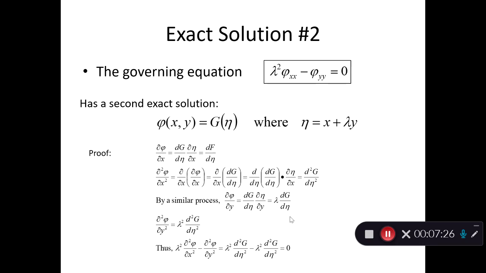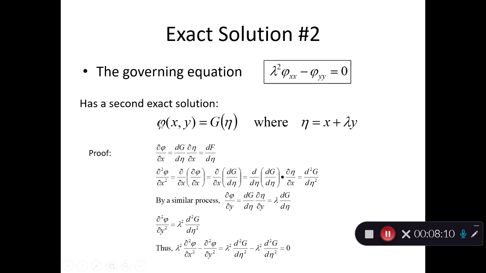Now let's look at another solution. This is for the lower surface. Again, we are assuming phi of x,y to be another function called g, where g is a function of eta, and eta is a function of this. Again, this is a straight line. This one has a slope dy over dx equal to minus 1 over lambda. That's a negative slope. Again, we can go through the motion: take the second derivative of phi with respect to x, plug it in here, second derivative of phi with respect to y, plug it in. This is the expression, plug it in here. Then everything will go to 0. So this is also a very good solution.